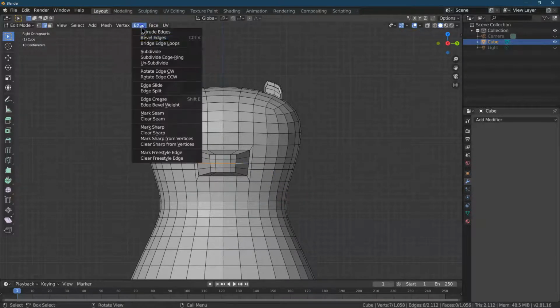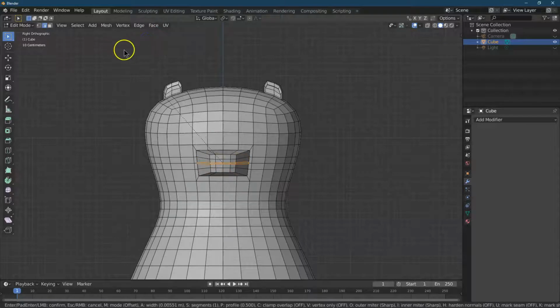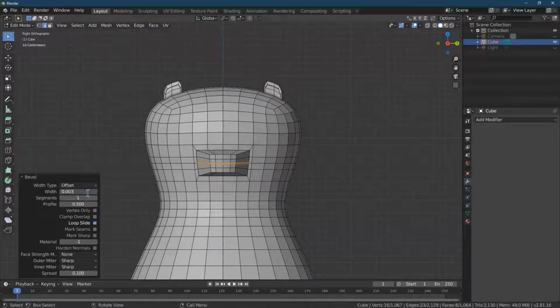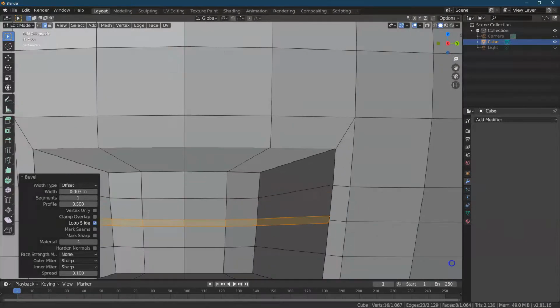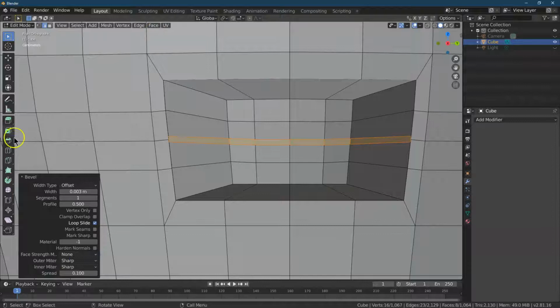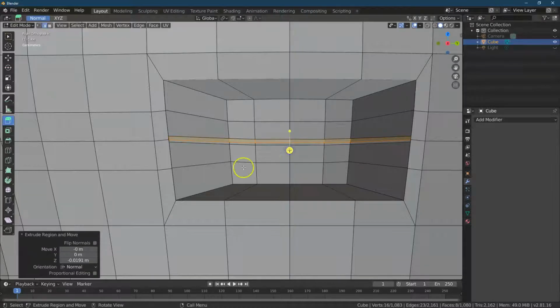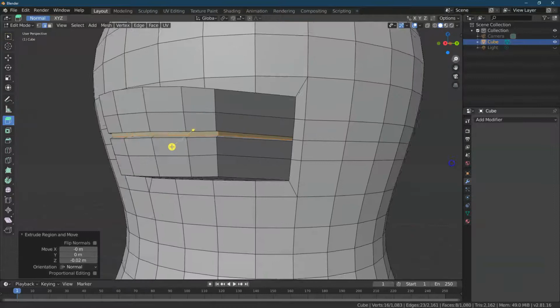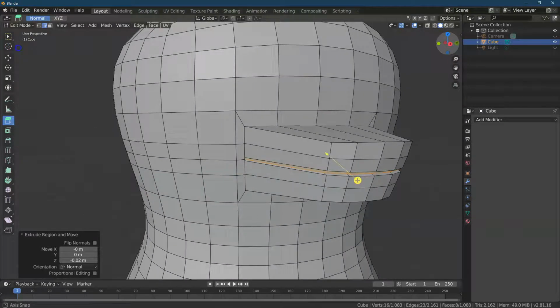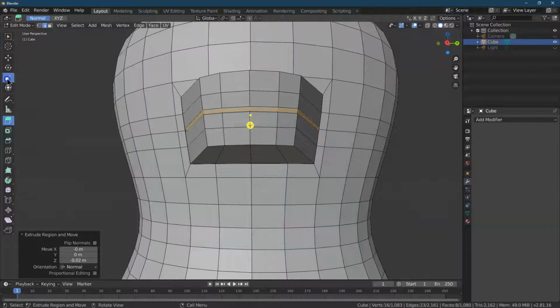And what I'm going to do now is actually going to do edge bevel. And we just need a teeny bit. And then we want to extrude it inwards just a bit. And what this does is it's going to provide a little bit of a line for us to create the illusion of lips, of what an actual animal would have. Awesome. And then we're going to use scale, and I'm going to mush it down some.